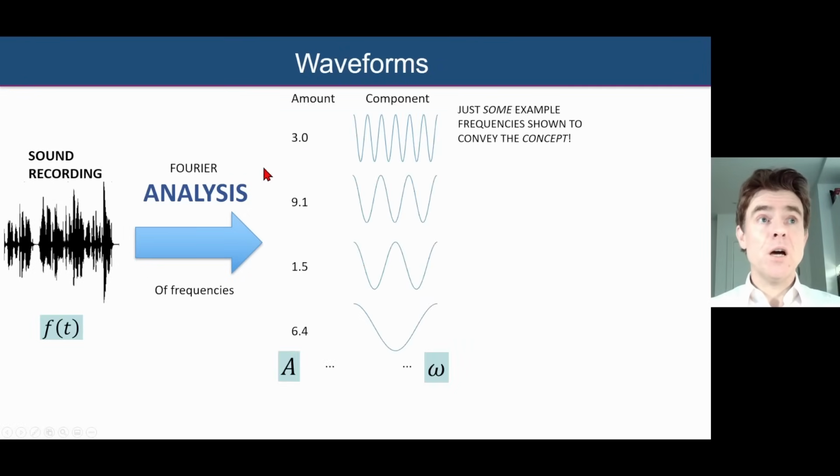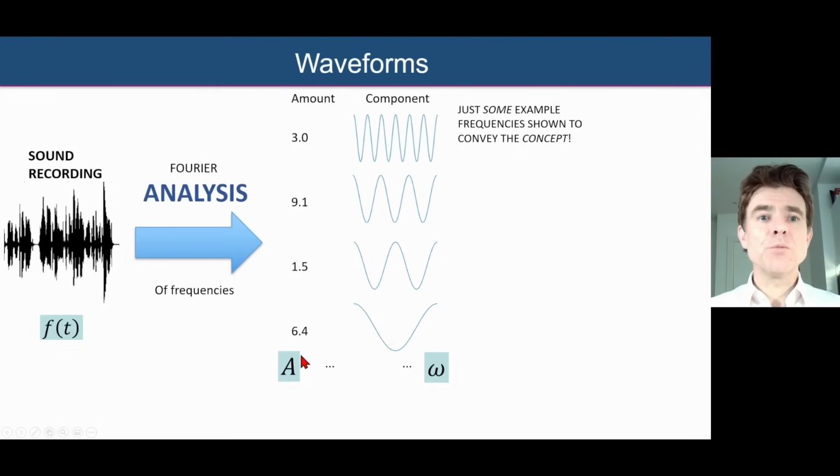So typically, for sound or for signals, a very common choice is to do a Fourier analysis. And what that involves is finding out what is the amount or amplitude of particular frequencies that are present in that waveform, in that sound recording. So here I've just shown a few limited examples of different frequencies. I'll go into frequencies in more detail soon. I'm just giving examples here of various components with various amounts or various frequencies present in that sound recording by doing a Fourier analysis. And I'll give the equations and the process for doing this later on in this video.